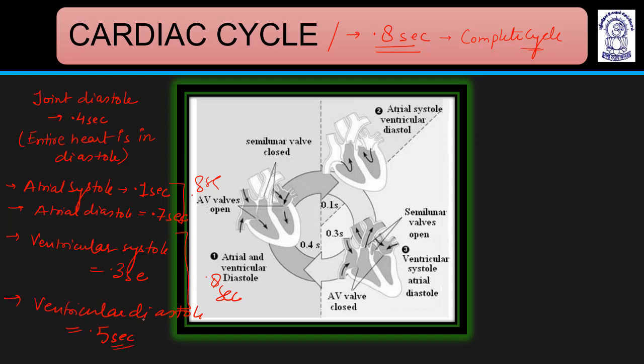Okay, so this is about the systolic and diastolic conditions of the cardiac cycle: ventricular systole, ventricular diastole, atrial systole, and atrial diastole. Now, ventricular systole is an important process because during it the blood is pumped out of the heart into the arteries. It has main parts. The first part of ventricular systole is isometric contraction.